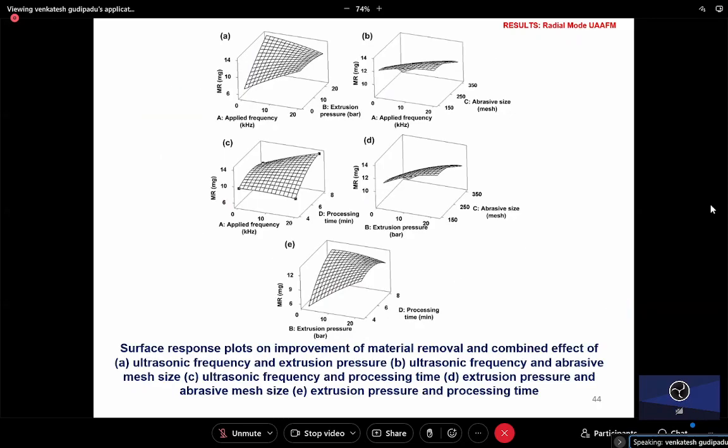And these are again for response 2, the interaction plots: when we combine two parameters, how the results behave, right? That is what we can see from these interaction plots.